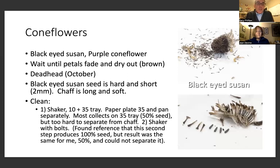And I found a reference, that Grow It Build It guy, who's a rock star as far as seed cleaning. He said that when you shake it with the bolts, he basically composted the first batch, because he didn't want to clean it. And then he said that the second batch is 100% seed. But when I did it last night, it was the same, 50% seed, and I can't separate it. So maybe you have better luck than I did. That was tough.